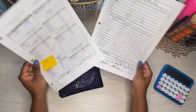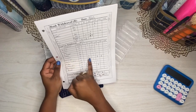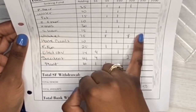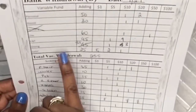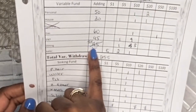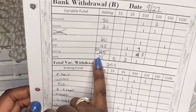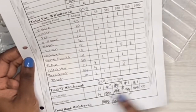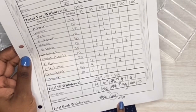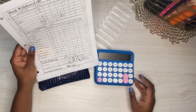I keep this to the side. Of course, since that changed, the amount of funds that I pulled out had to change. So I had to get rid of utilities. So I took out that $5, $20, and $50 from the balance down here. It looks crazy, but you guys, you know how it is. And then up here in dining, I took my daughter out for breakfast this morning. So we spent $10. It's her birthday today. So we spent $10 there and I took that $10 bill off. So at the end of the day, we pulled out $459 instead of the $544 originally. So let's make sure that should be $85 difference.